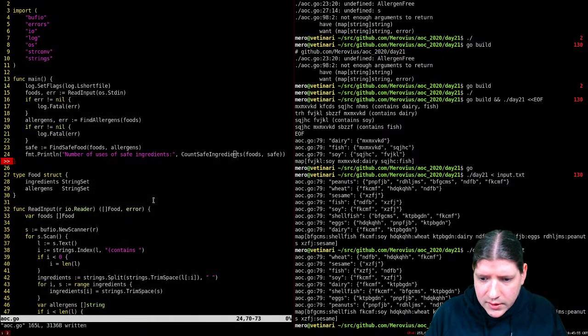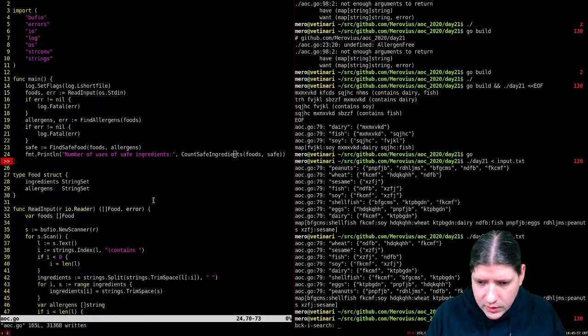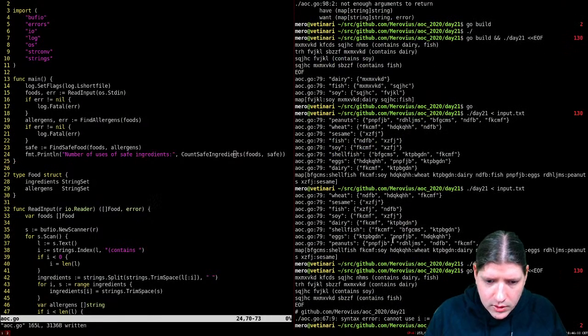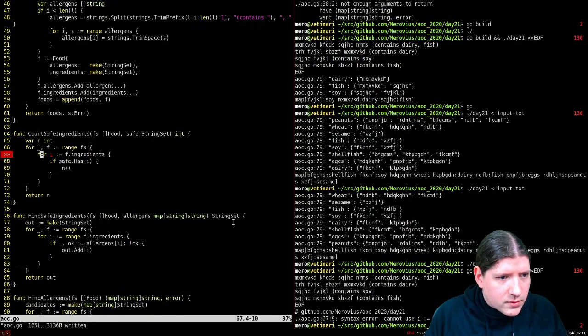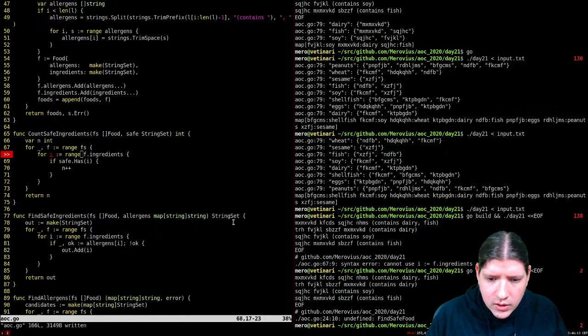Right, let's see what this does. Used as value for f.find safe food.